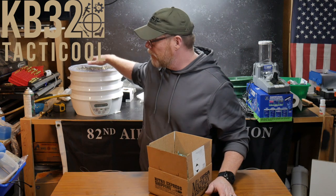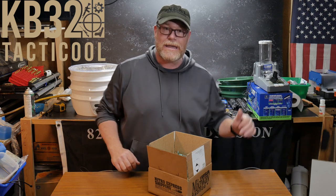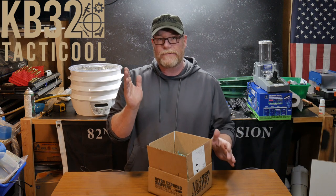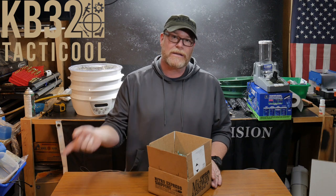Until then, what we're doing is prepping a lot of brass. I've got a couple of these guys right here that we're going to take up to Pennsylvania. I'm going to set up a prep area just for brass, for charging the brass — it'll be nice because I'll have a place that I can reload and I don't have to wait till I get all the way back to North Carolina.